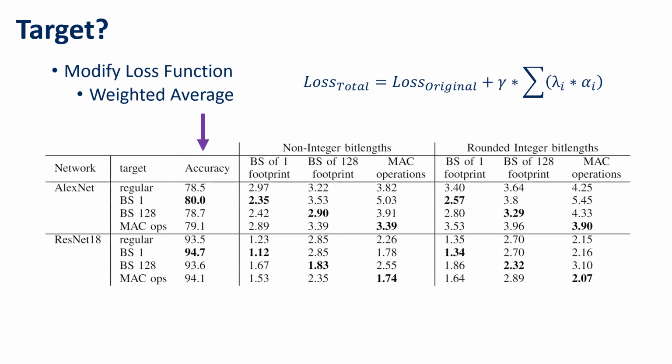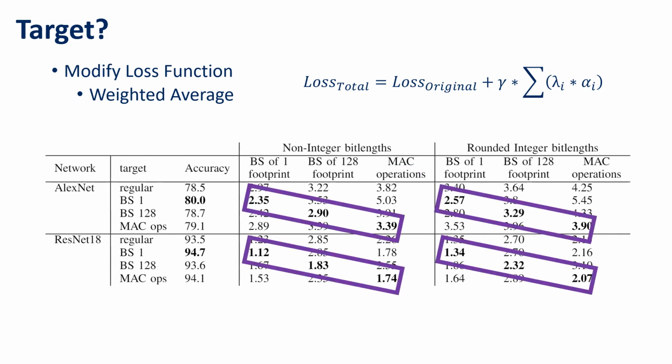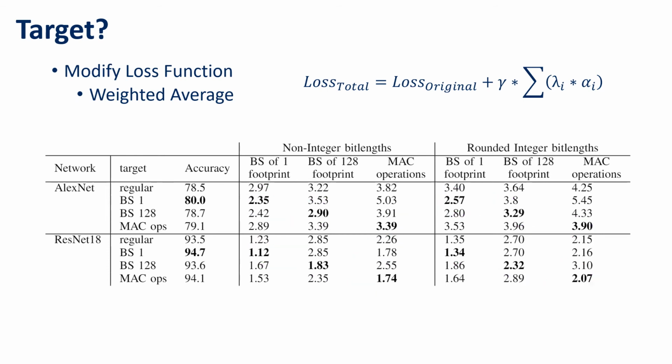Here we see that the accuracy may vary, however the regular one appears to be worst in all cases. In the non-integer rows, we show weighted average bit length, depending on the target property. We do the same with the rounded integer Bitlengths. Since only the numbers in the diagonal are matched, target and criteria, we expect these to be smallest in each column if our approach works. We see that this is the case and that the modifications are very efficient at targeting each property.